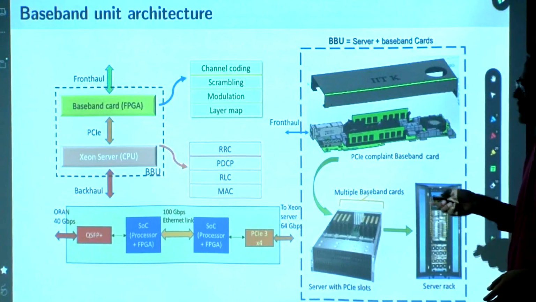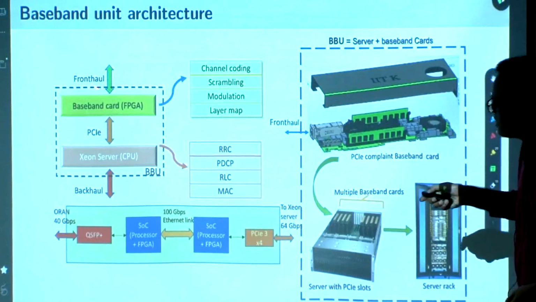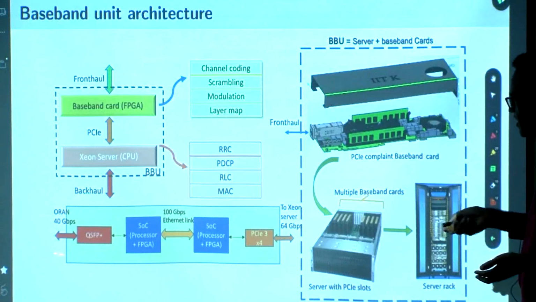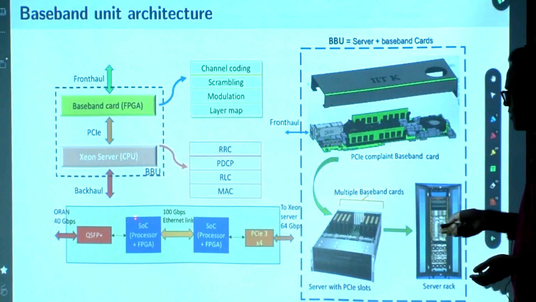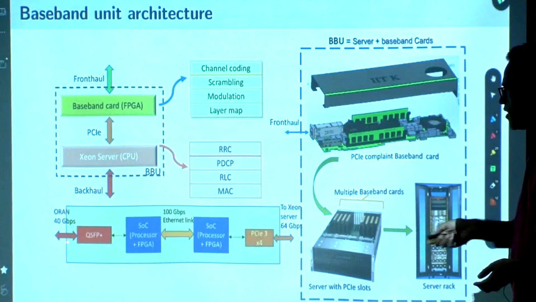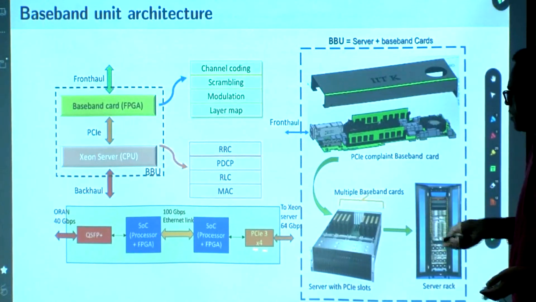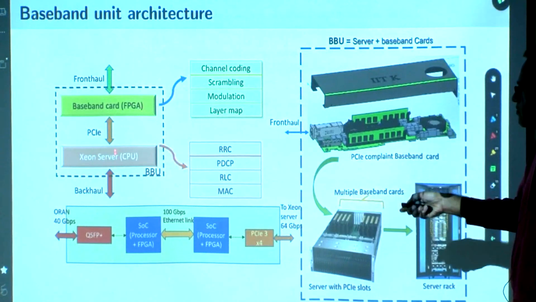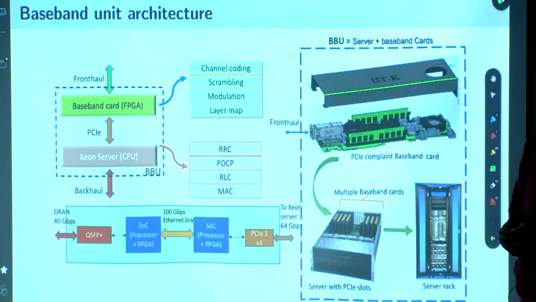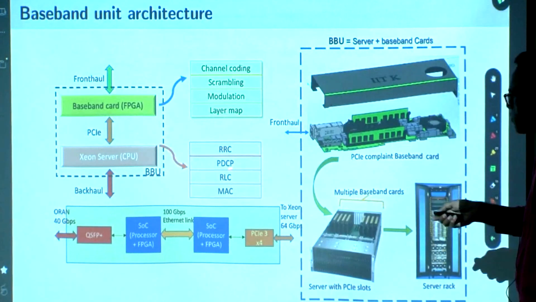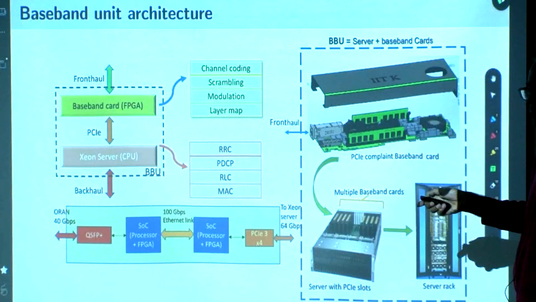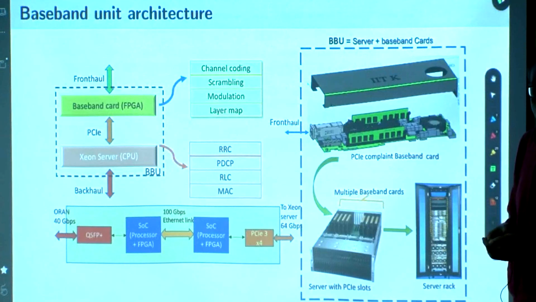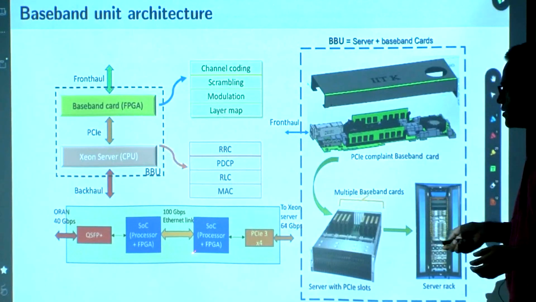Complete 8086 FPGAs, physical layer. On one side it is sent to the RF, on the other side it is sent to the backhaul. Further below, this is the kind of processing which is happening. Two FPGAs, then these are the optical links which take it to the fronthaul. This is the PCI link which connects this baseband FPGA to the Xeon server, the 8086 server. So the complete processing happens here over the PCI link. It is sent to the baseband, then it's sent to the RF. On the other side, it is sent to the backhaul. And this is how this system is designed.